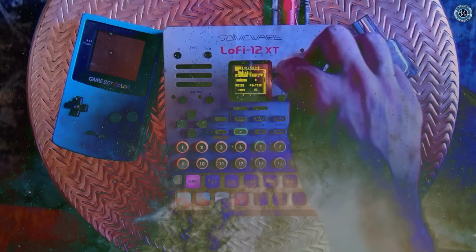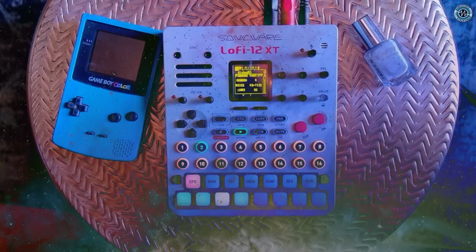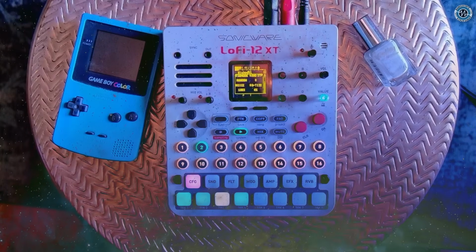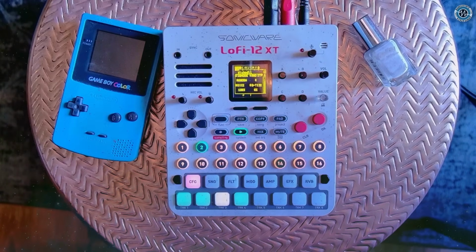By the way, each track can be set to a different MIDI channel and control other gear. You can filter out notes or MIDI CCs too.